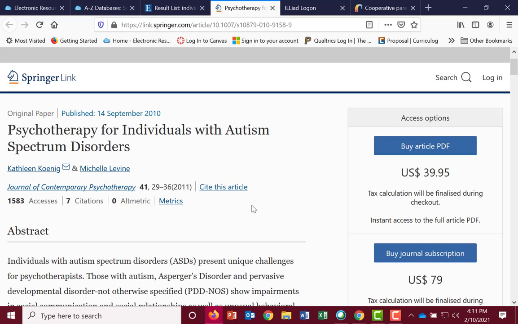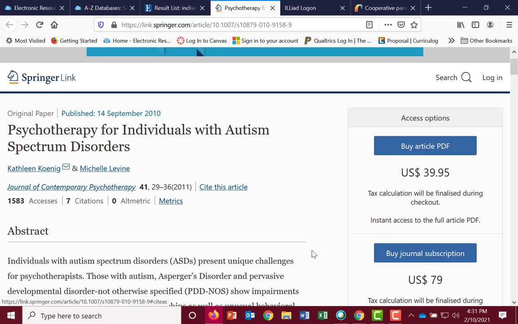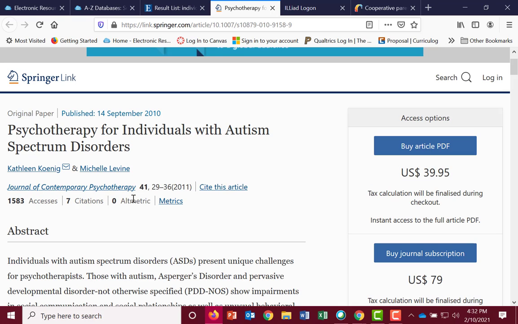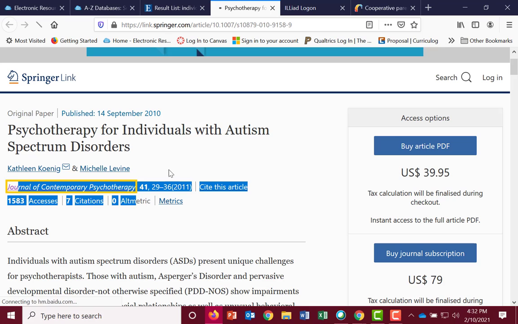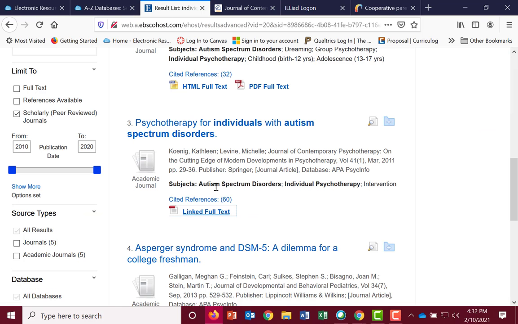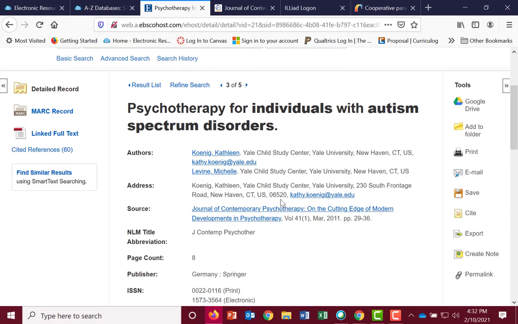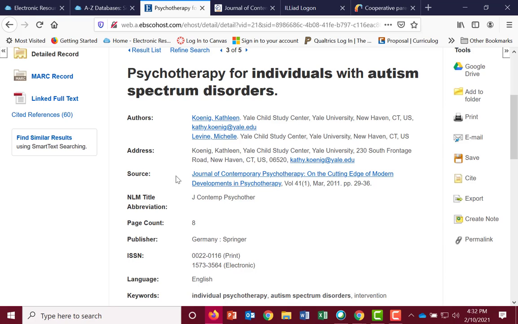You see, you get the cookies things. And this one, instead of giving me the article, is asking me to pay for it. Let me say this, never pay for an article. If this comes up, email me, or I'm going to try to look for this one real quick, because what you can do is look for the journal. Actually, I'm going to go back into this record because this doesn't give me a journal title. Journal of Contemporary Psychotherapy.